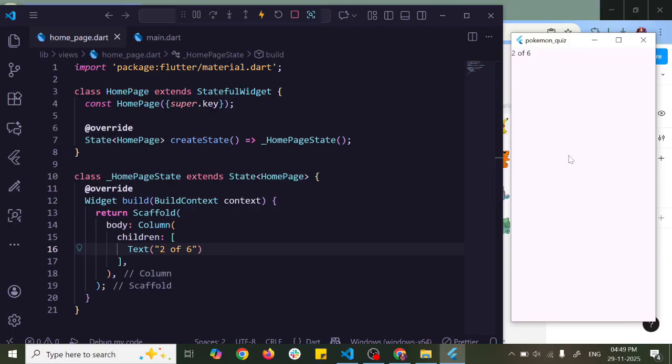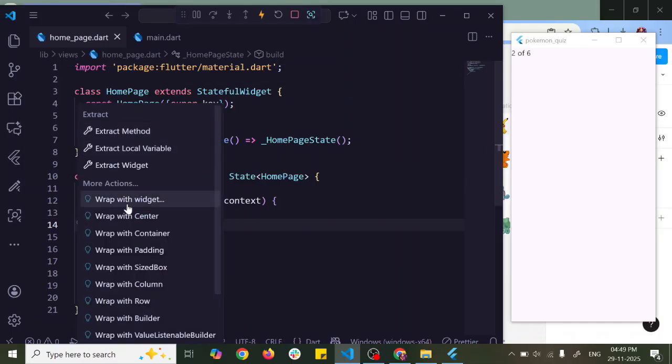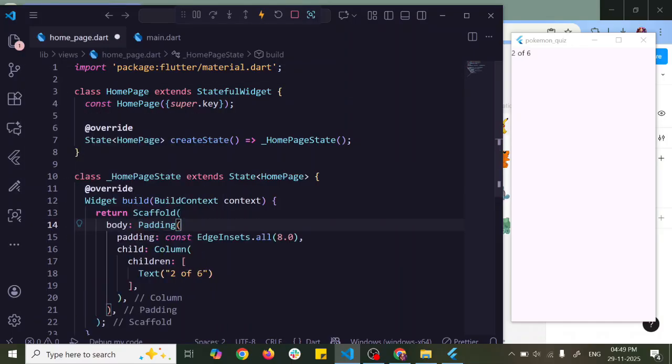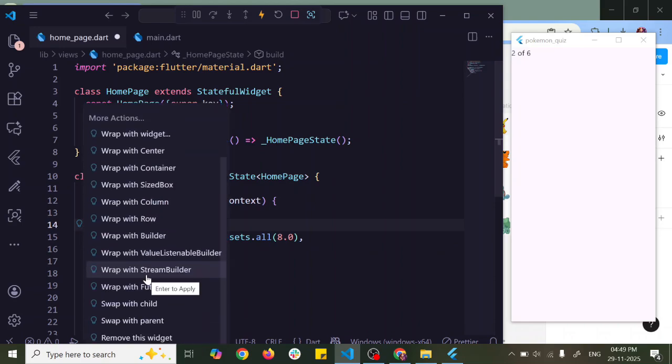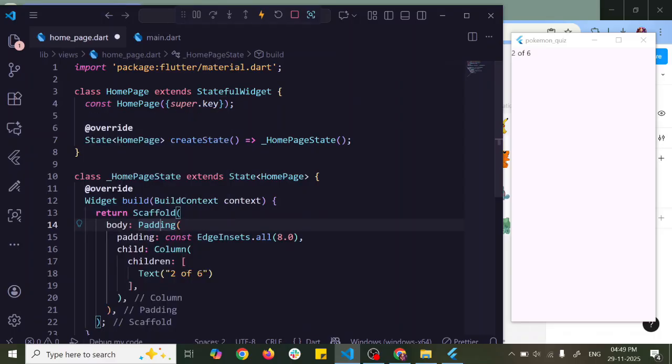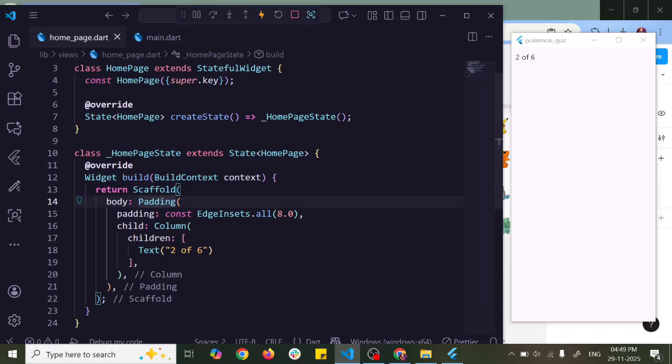Okay, the wallpaper matches our application. No issue with that. But we need the text to be centered with some padding around it. So let's add some padding. I go in here and click on the padding. You guys can ask how I got this bulb. Whenever you click on a widget, a bulb appears, the code actions. If you click on this, you will get the respective actions you want to do. So I wanted padding, I did the padding. Okay, save it.